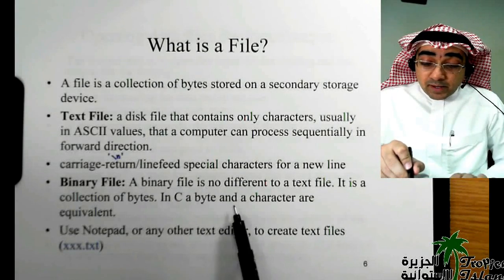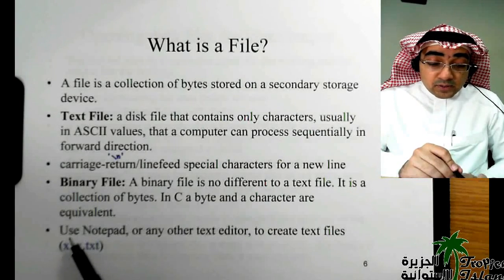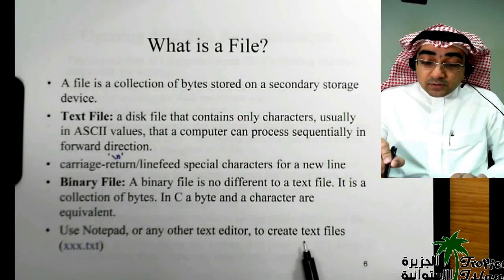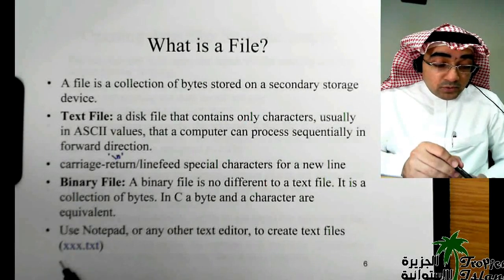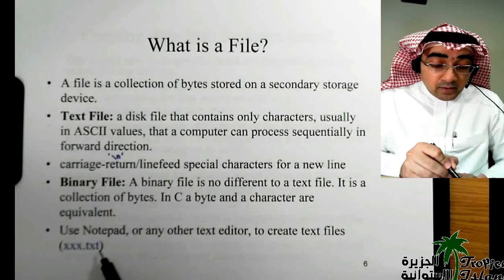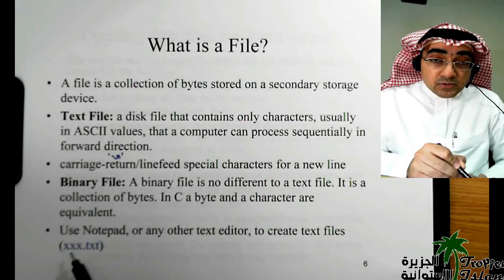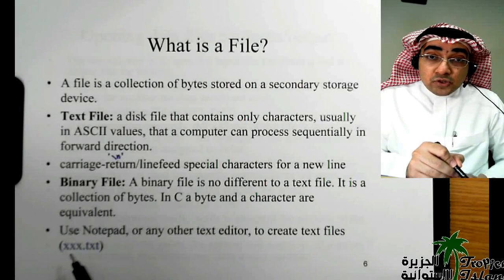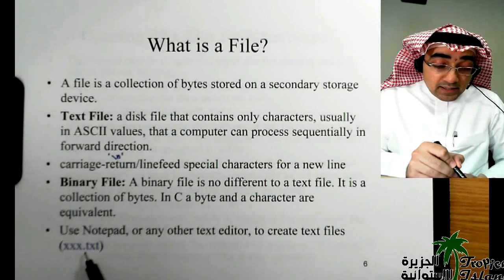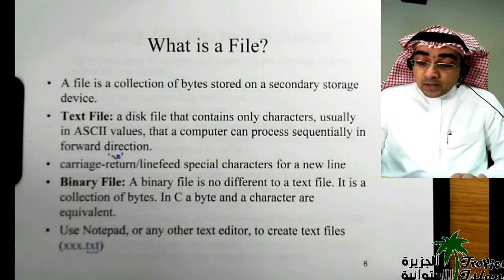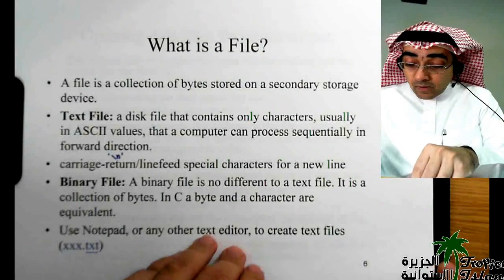In C, byte and characters are equivalent. If you are using a text file, you want to use Notepad or any other text editor to create a text file. In our course we will use Notepad because it's readily available in Windows, and we're going to be talking about text files, and we always give a text file a name. This is an example, XXX. You can call it ABC, John, Khalid, Muhammad, whatever name you want, .txt, and usually a text file has the extension .txt. So that indicates to the user that this is a text file. We can actually open it and read it.